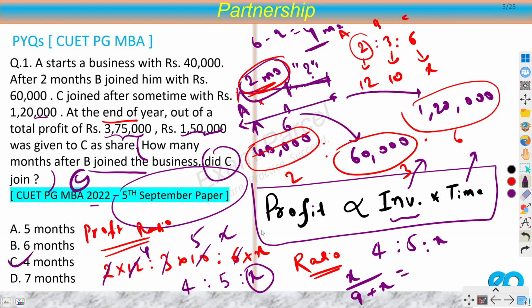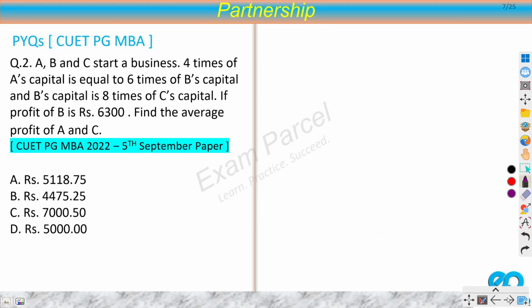So this was not a hard question, but if you understand the question wrongly, especially this last portion, then you can make a small mistake, and that would be a blunder, I would say, because you would mark your answer as 6. Okay, so please be aware in such questions. I think now we can move on to the next question.